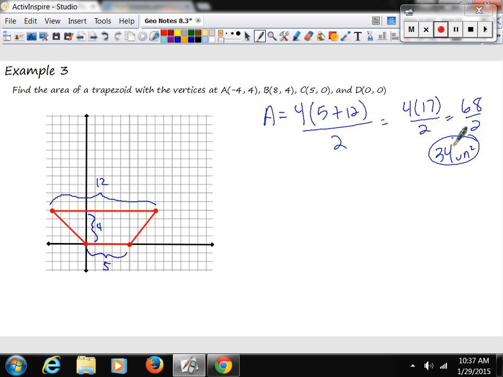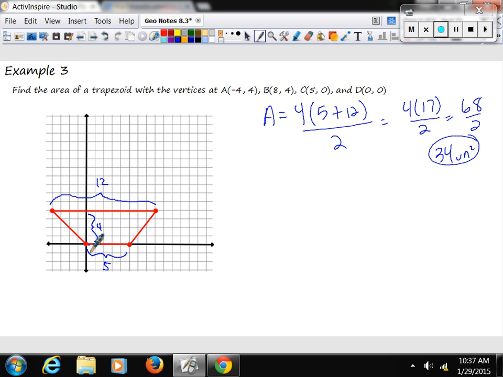So that's just the area. Now, if you wanted perimeter, if you wanted to add up all 4 sides, you would actually have to use the distance formula to find these 2 sides right here. Or the Pythagorean theorem if you know 2 of the sides. If you know this side is 4 and that side is 3, that would have to be a 5 right there. So yeah, you could work these up with the Pythagorean theorem if you needed to get the perimeter. Alright, we good here?